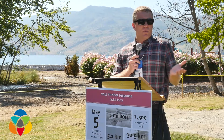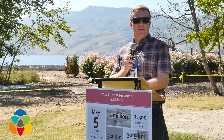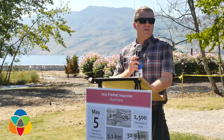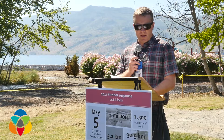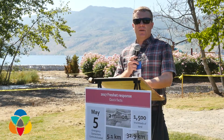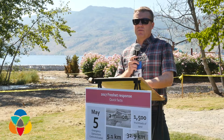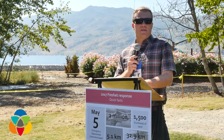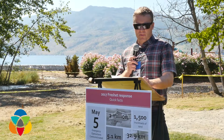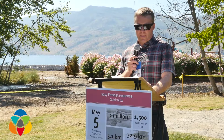Due to the water still being high, we're above our 1990 and 97 levels. So we are still protecting areas with our flood protection measures. We're doing what we can to remove what's out there where it's safe and where we're not going to run into problems with erosion on the foreshore, and some of the docks that have managed to survive some of our wind events. We want to ensure that some of these areas are protected moving forward.